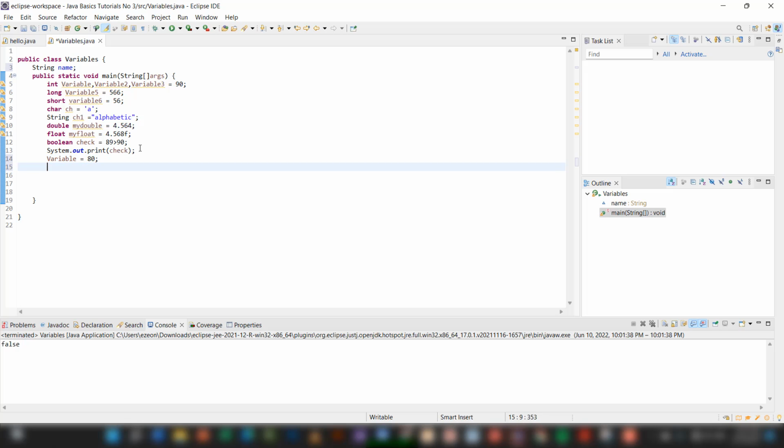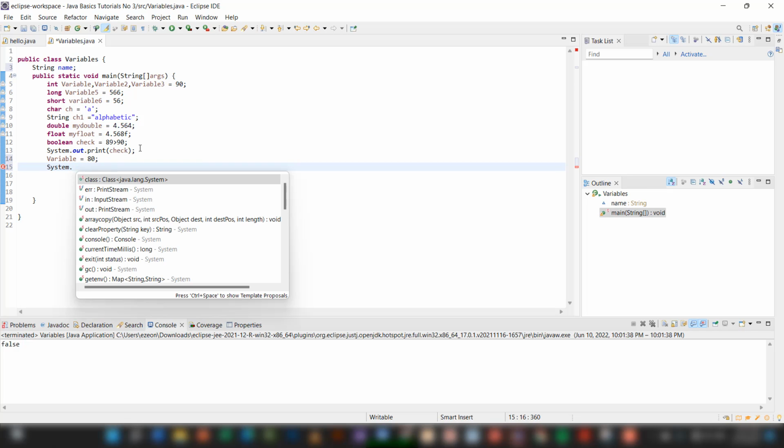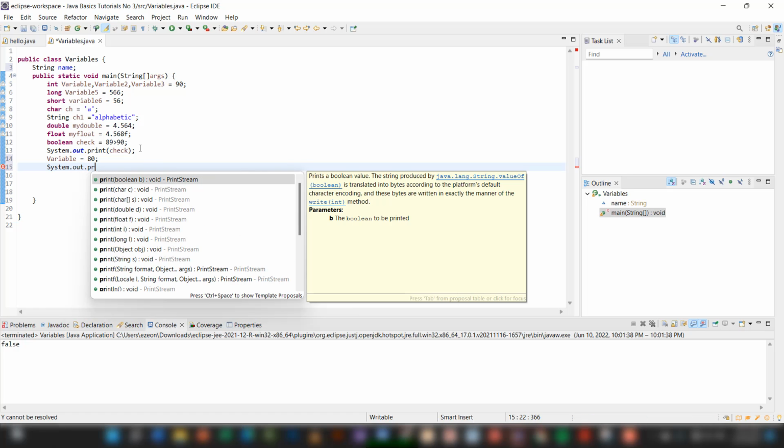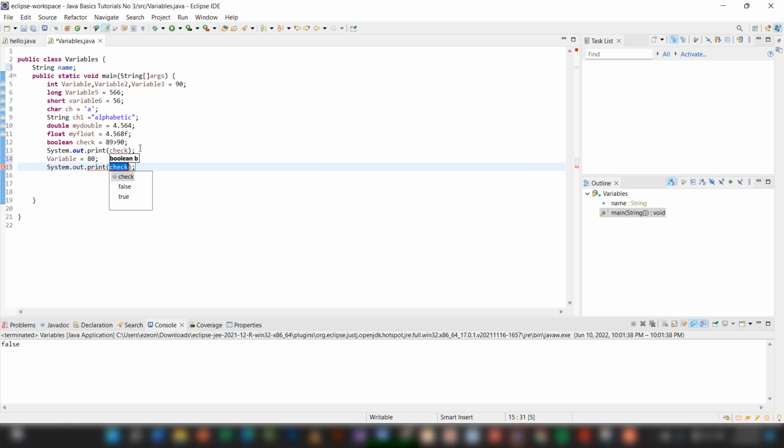Now let's output the variable, and we see that it indicates 80.